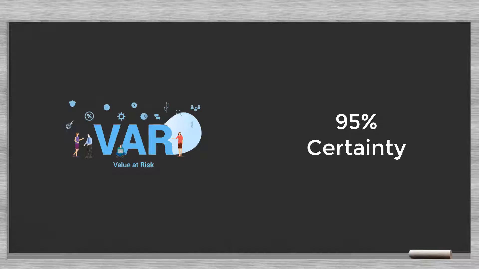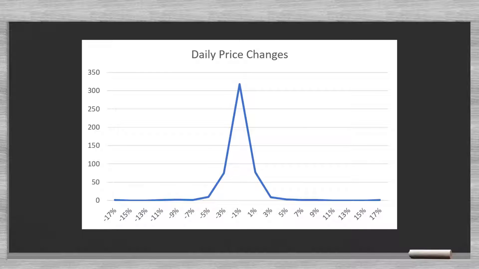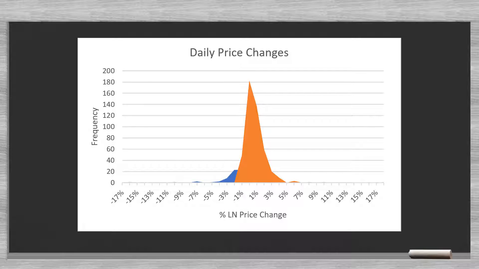We said we would like to calculate the VAR at a certainty level of 95%. This means we need to cover 95% of all possible price changes, hence also 95% of the surface of the graph. The total area represents 100% of the 500 data points. We split the graph into two segments: one segment of 475 cases covered by the VAR, and the remaining 25 cases not included in the VAR. The biggest price drops are in the left-hand tail. The area in orange is the VAR area; the area in blue is the uncovered area. The cutoff between these areas is at 5% of the observations — 25 observations are in the blue tail, 475 cases are in the orange part.